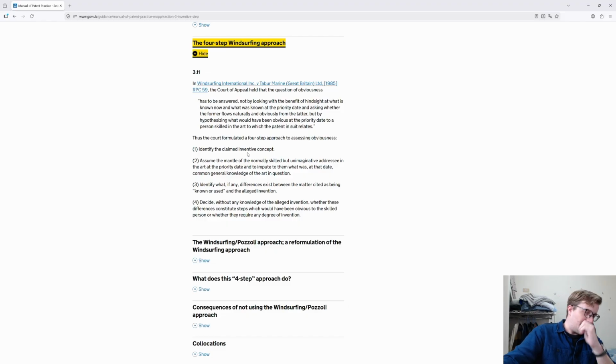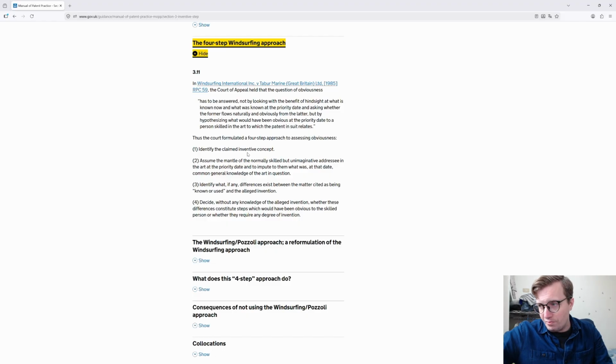So again, that's a very important distinction point he makes: unimaginative, right? That means the skilled addressee knows all about these controllers, but he can't imagine the Elite Series controller over there. He can't imagine any controllers that haven't been made yet. He only knows about this controller and all the other controllers that have previously been made, but he doesn't know about any of these other ones, right?